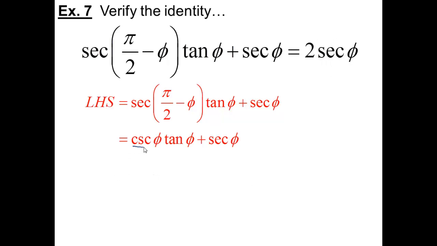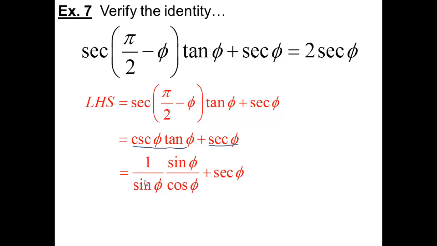I want to get to 2 secant. Right now, I've got this term right here, and I've got this term right here. In other words, I already have 1 secant. I don't need to do anything to this secant. I just need to turn this guy into secant, and then add secant plus secant to give you 2 secant. So I'm going to convert to sines and cosines, but I'm only going to convert it on the first term. I'm going to leave that secant alone because it's done. I'm going to bank it. I'm going to put it off to the side and forget about it.